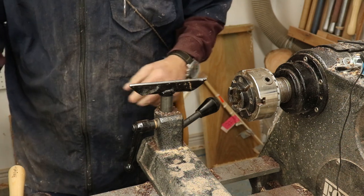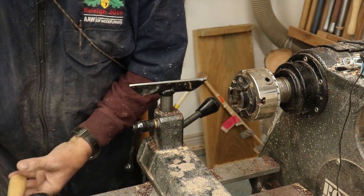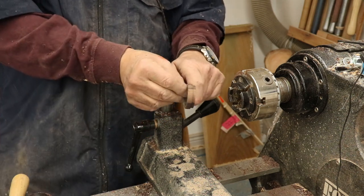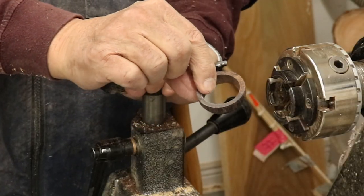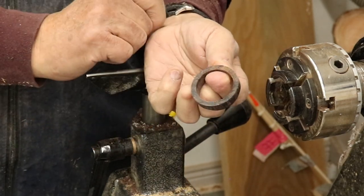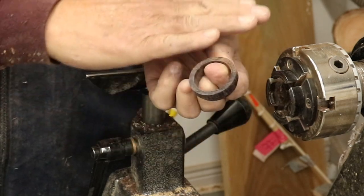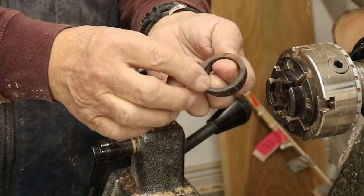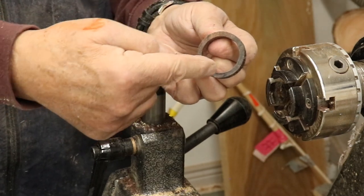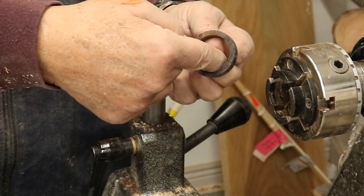All right, now as I get ready to chase my thread in this, let me show you a fine point. Here is my insert. Okay, now this is the top of the insert. Okay, and that'll be the surface of your vessel or your project. So I want to chase my threads from this direction inward.